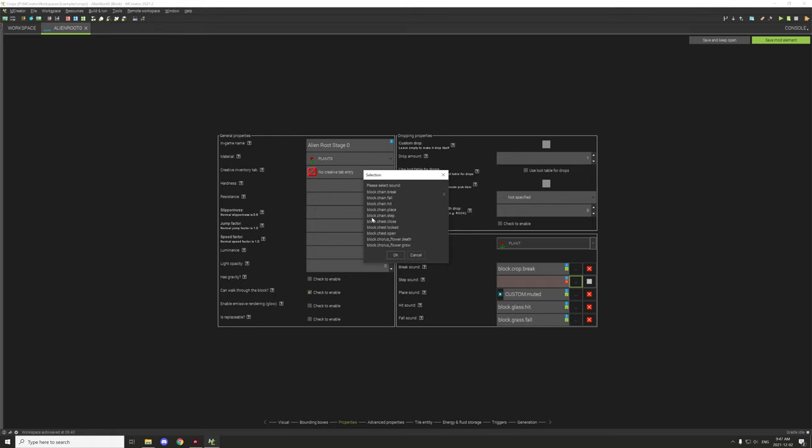So, block.grass, grass, glass, grass, grass, gravel. Should be grass, grass. There we go. No, that's glass still, isn't it?